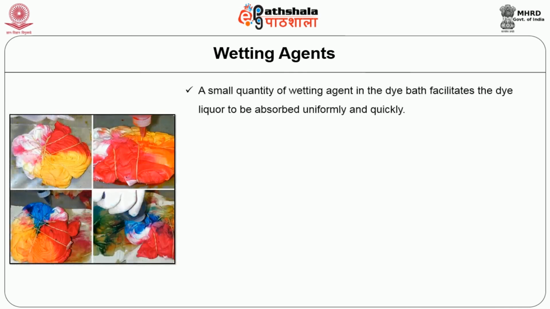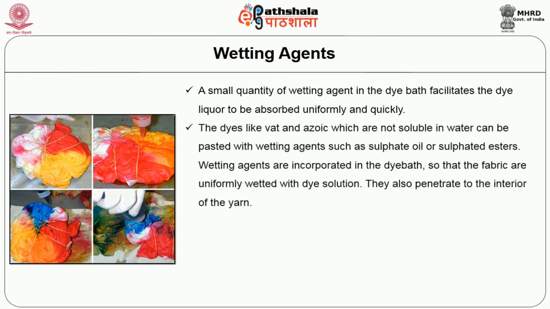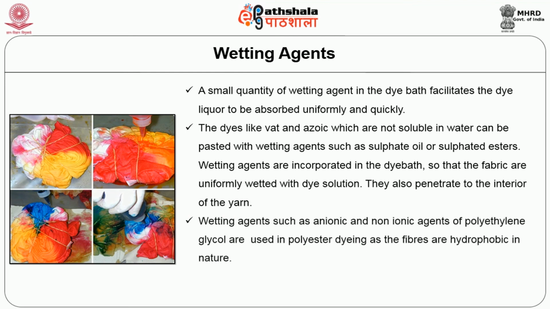Wetting agents. A small quantity of wetting agent in the dye bath facilitates the dye liquor to be absorbed uniformly and quickly. The dyes like VAT and azoic, which are not soluble in water, can be pasted with wetting agents such as sulfated oil or sulfated esters. Wetting agents are incorporated in the dye bath so that the fabric is uniformly wetted with dye solution. They also penetrate to the interior of the yarn.